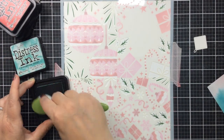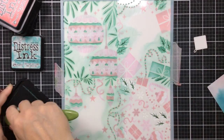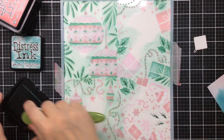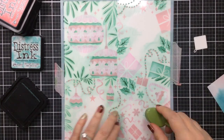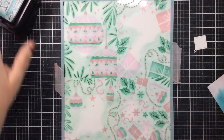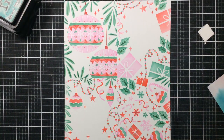So this is going to be Evergreen Bough, and it is our last layer. So this is the light green, and look how it goes right over the darker greens. So the darker green becomes like the center of each of those leaves. It's really beautiful. So take a look here.